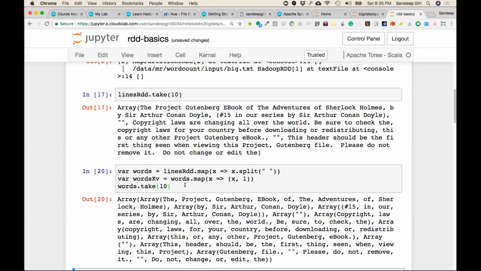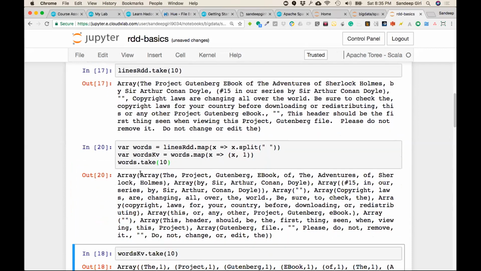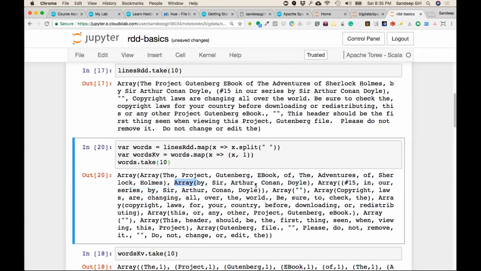Let me show you the difference. Now you can see that this is one array, this is another array, and so on. Did you notice that? Flat map converts one element into many, meaning we are converting a string into an array of words. Therefore, we have to use flat map, because we want to convert every line into words.